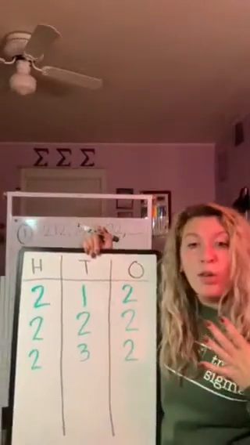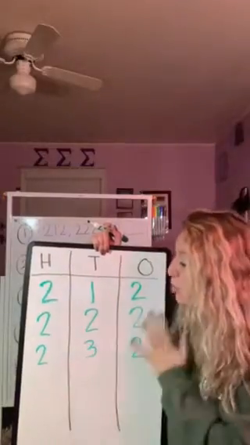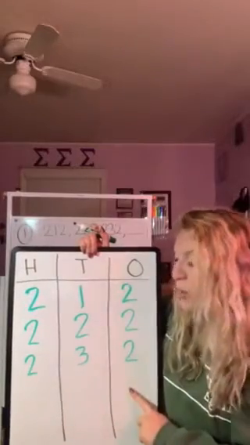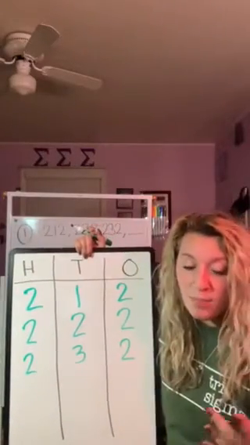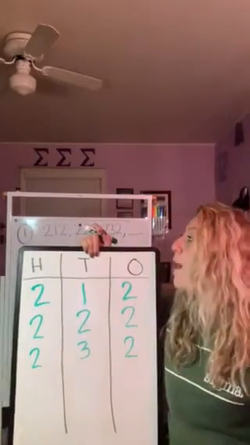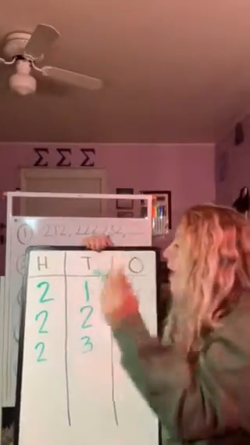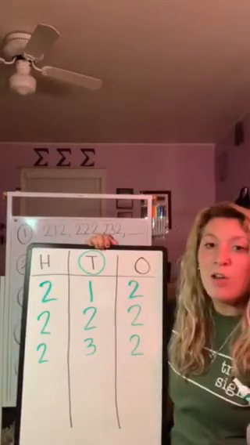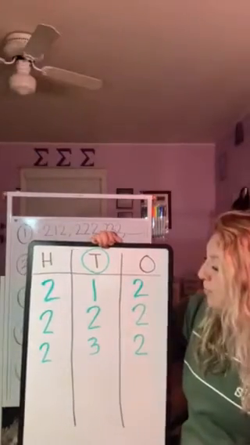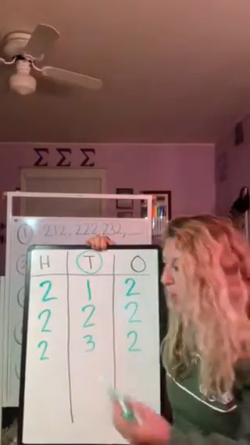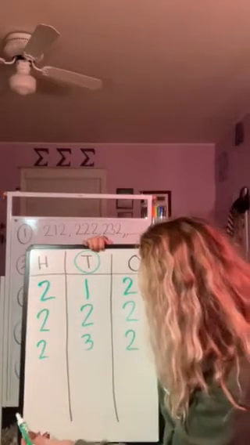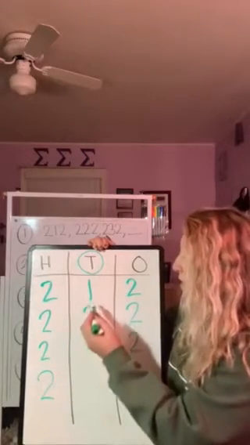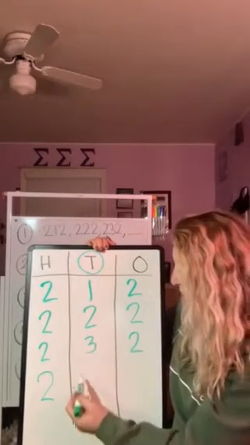Okay then, so looking at my entire place value chart, my 212, then 222, and 232 only shows a change in the tens place. So I'm going to go ahead and circle my tens place. Okay, so we're changing in the tens. If I wanted to count up, what would my next number be? Looks like we're staying in the hundreds place here, so I'm going to write a 2. If I'm going up by tens, this would be 10, 20, 30. I need a 4.